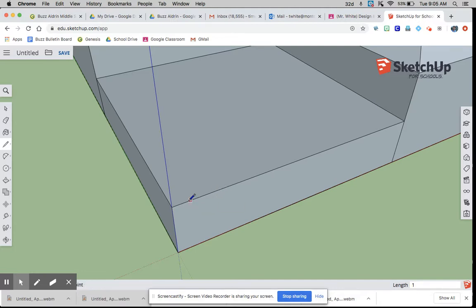Now what that just did is that told the pencil to find 1 inch for me. So this will say midpoint, that means it's a ½ inch. This will say end point, that's the full inch. Follow the colored line across and click in. Now same thing, you click here, you run along the edge, you write 1, enter, and it's once again gonna find 1 inch.